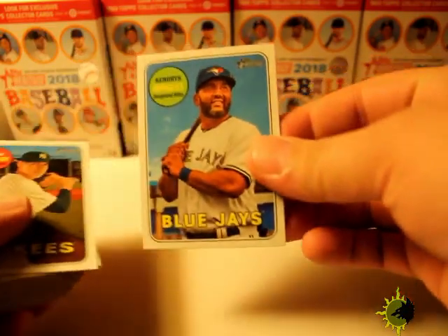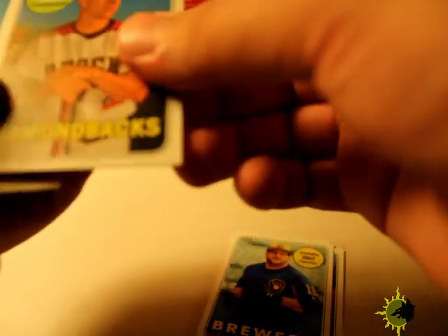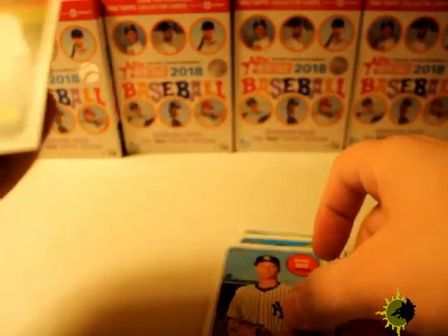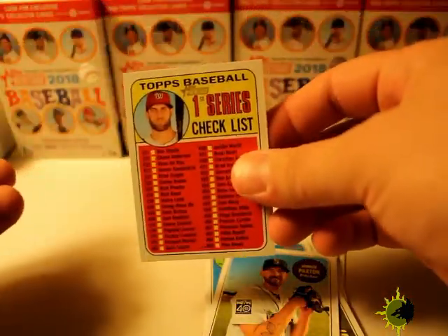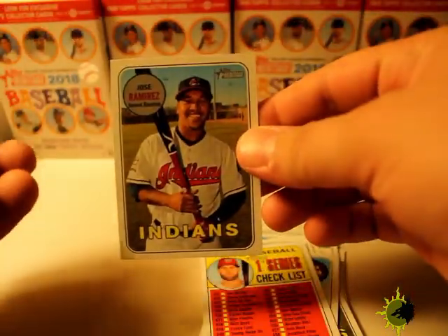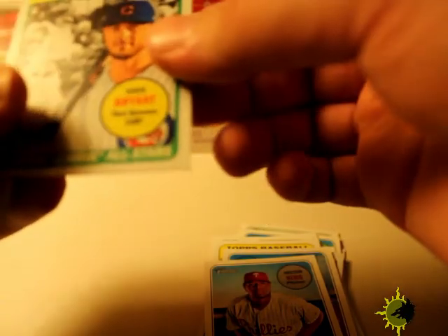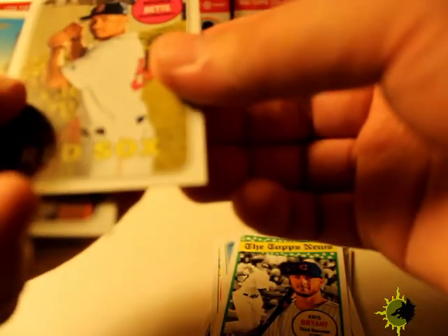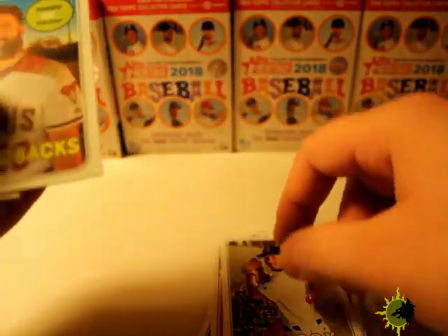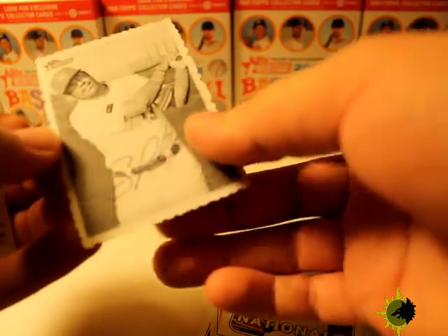Jill Cotton, Taylor Rodgers, Max Scherzer, Fernando Rodney, Jose Quintana, Swanson — all regular cards, nothing short-printed. Then Kendrys Morales, Jacoby Ellsbury, Stephen Vogt, Jake Lamb, Marcus Stroman, Sonny Gray, Eric Sogard, Chris Davis, James Paxton. Checklist. And up at the top, Kris Bryant — looks like a little piece of the puzzle.